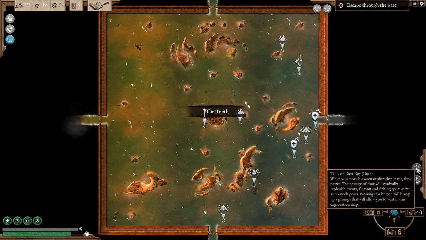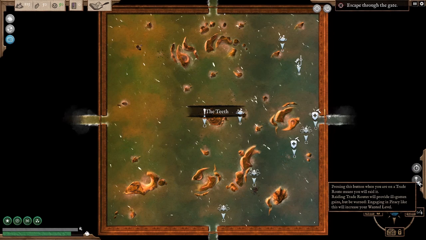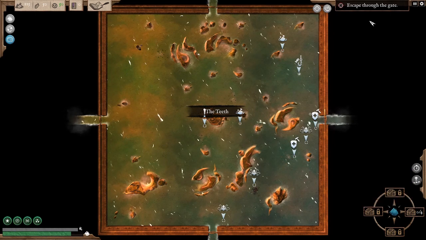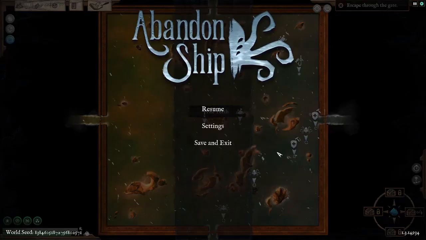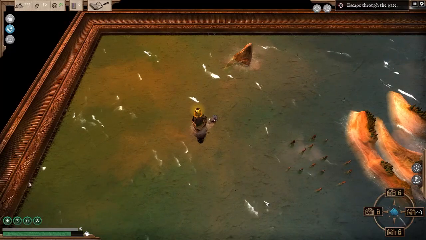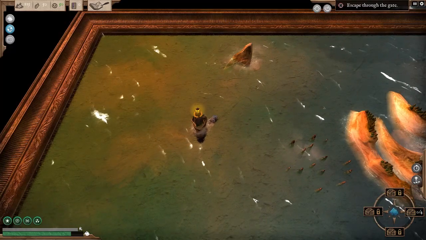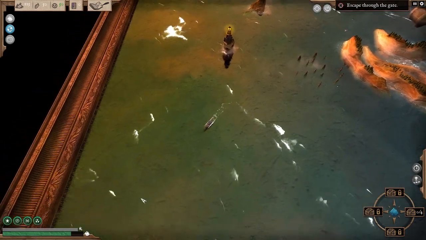What's this guy do? Time of day? Trade route? Raiding a trade route. Oh, plenty. All right. So where's the next? Where's the next? Escape through the gate. All right. The nearest gate's here.